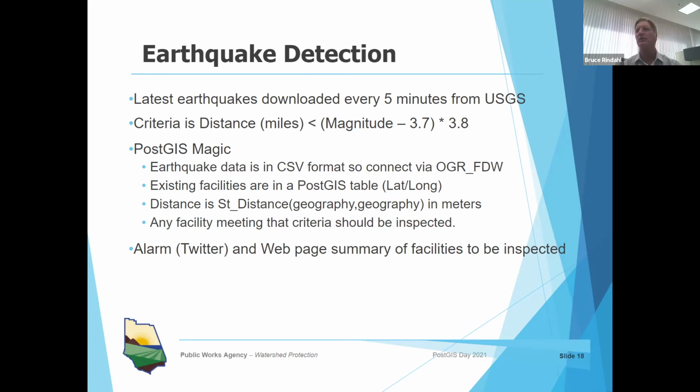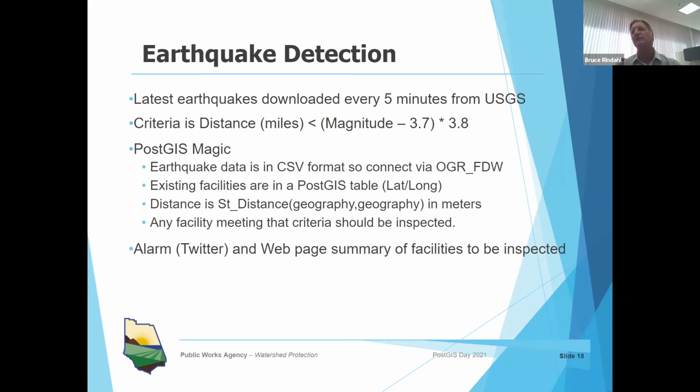So we just said, you subtract 3.7 from the magnitude, multiply by 3.8, and that gives you the miles that could potentially impact you. All these calculations can get a little bizarre, but the fun thing about it is we can do all of this in PostGIS. Well, the earthquake data is in CSV format, so we connect again through OGR FDW, the foreign data wrapper.